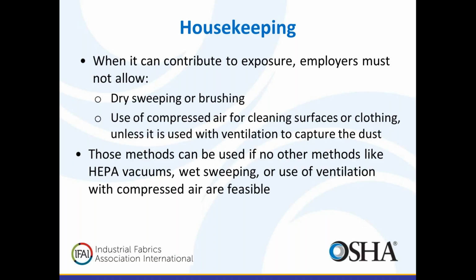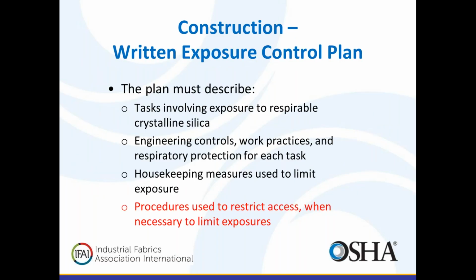You need to have a written control plan, an exposure control plan. Basically, this is a document that covers these tasks and these things that you need to do. The exposure control plan must list the tasks that you are involved with in which the employees will have exposure to silica. Along with those tasks, you list what engineering controls you're using to control that silica, what work practice controls you need to use, and what respirators you're going to use for that task. You also list the housekeeping measures, how you're going to keep the silica from getting back into the air. And if you have high levels of silica, what are you going to do to restrict other people from getting into that area? How are you going to keep people out?